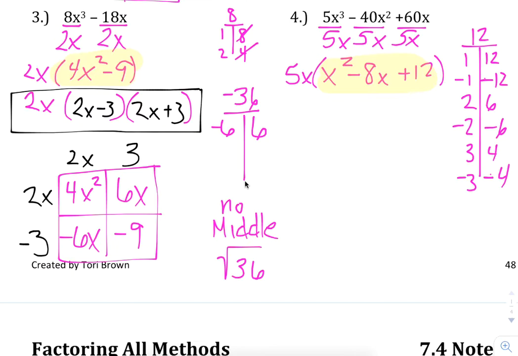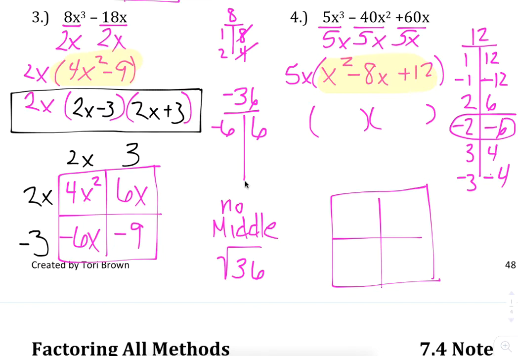So we want the pair that adds up to -8. That's going to be -2 and -6. I'm going to make sure that I write out a space where my 2 factors are going to go so that I can get ready for my final answer. Let's plug in our box. We had a -2x and a -6x. That's what makes -8. From my leftovers, we're taking the first term x squared and the last term 12. This one's super easy for us because it's a plain x squared. We know x and x, and we just copy those corner numbers.